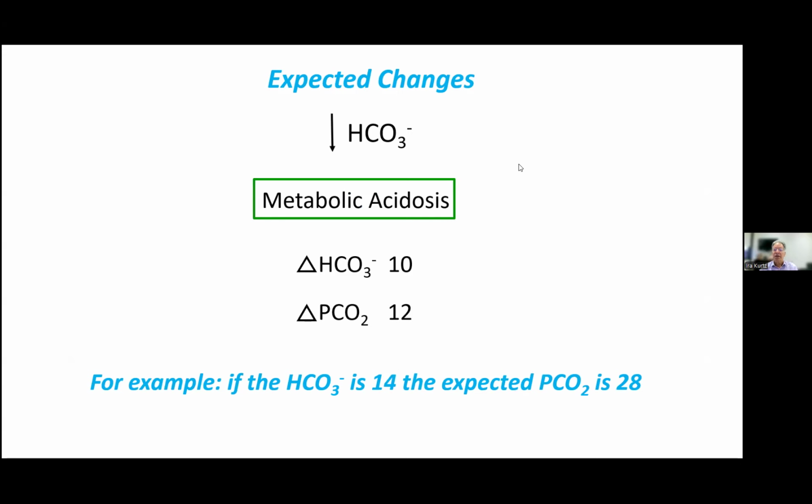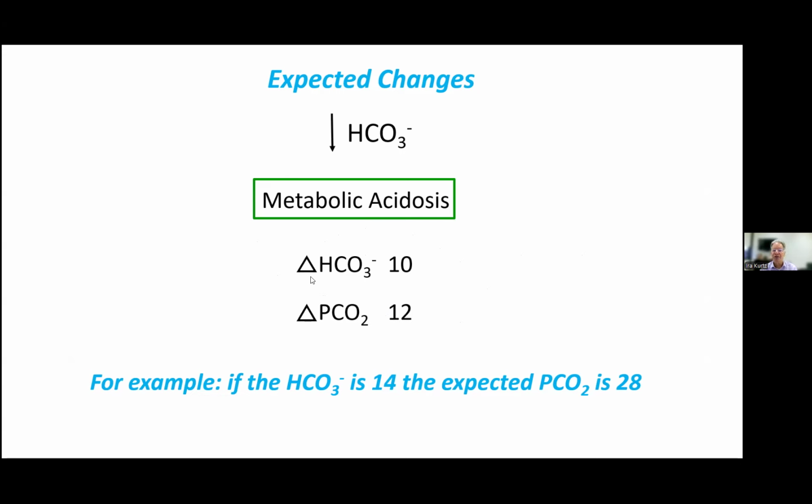So, as I said, the goal here is not to look at the pH, but to come up with what the expected changes in these two parameters should be in each of the three disorders where the bicarbonate and the PCO2 have decreased. So in metabolic acidosis, you have to just memorize this, and you can memorize the Winters formula if you like. For some reason, people like that. But if you just remember this change in both of these from normality, it's equally as good.